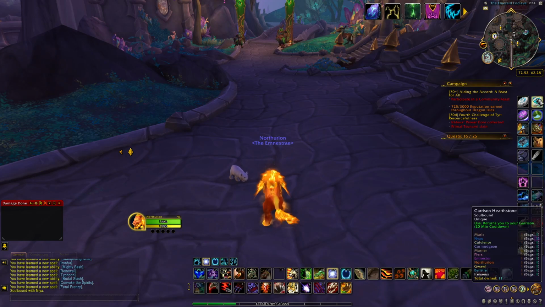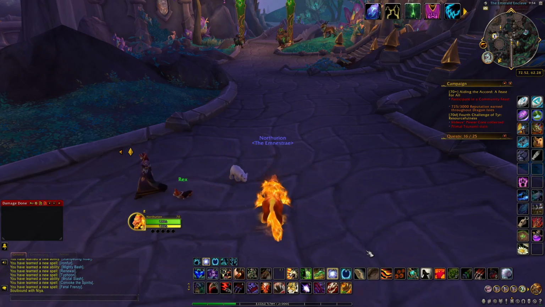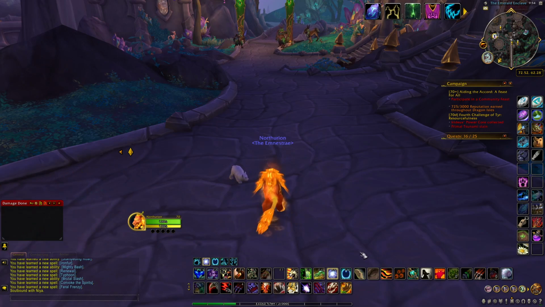I would say that there is an issue of syncing the action bars across different specs, because it takes some work, and sometimes if you don't use your other spec for a while, it gets out of sync, and there's other stuff that you don't expect to find in your action bar. That happened with me with this Feral Druid. I haven't used it in a while, and the action bars got way out of sync with bear form.